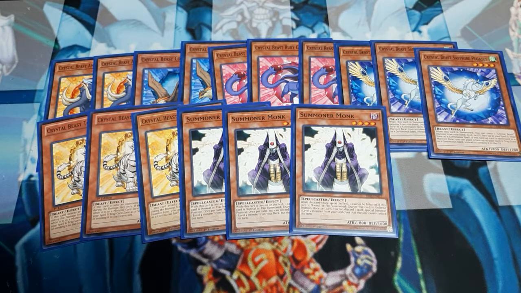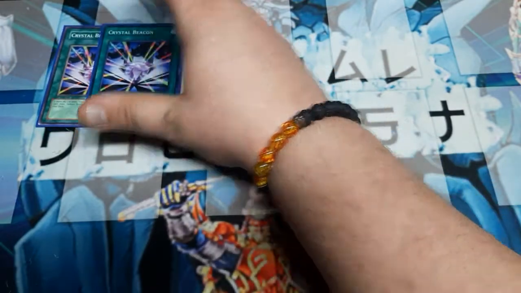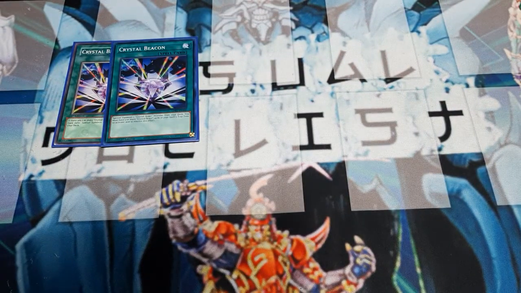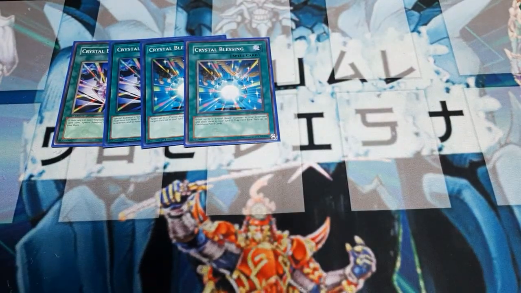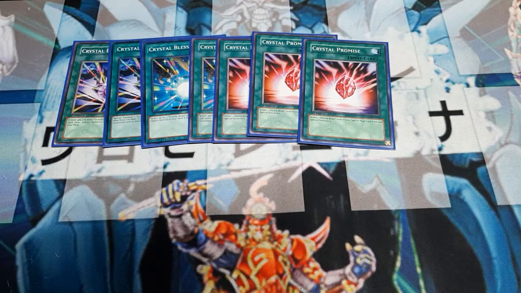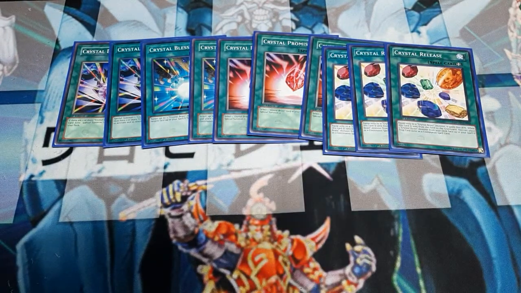Real quick, let me clear the board and we'll be back with spells. And of course, the board is cleared. Let's go ahead and get those spells now. We're going to be using 2 copies of the Crystal Beacon. There we go. We're going to use 2 copies of Crystal Blessing because it's also really good. We're going to be using 3 copies of Crystal Promise and 3 copies of Crystal Release because, again, these are kind of my favorite spells for this deck.